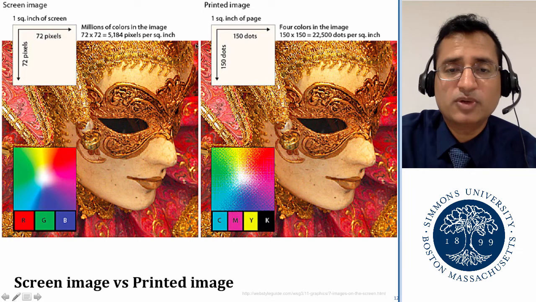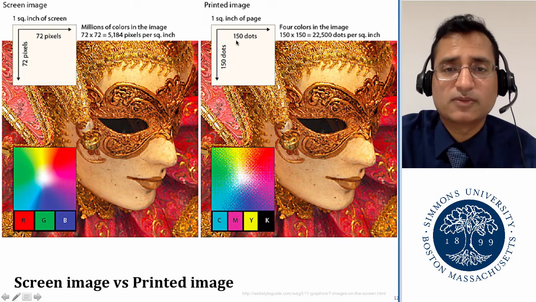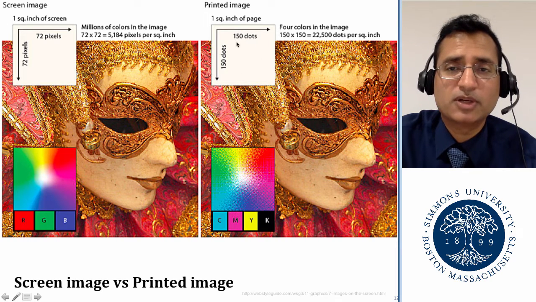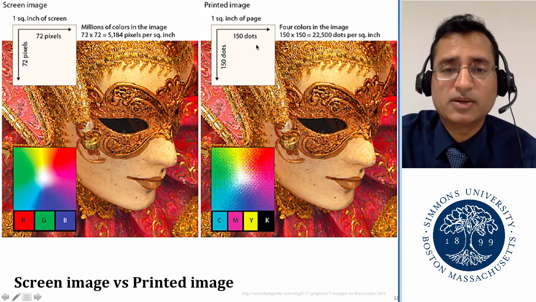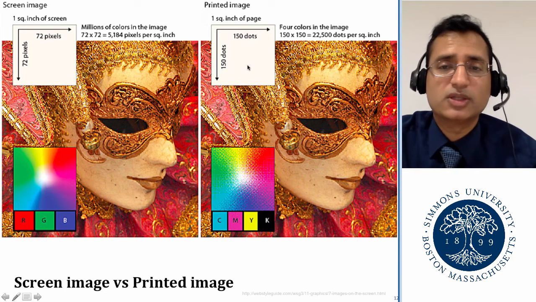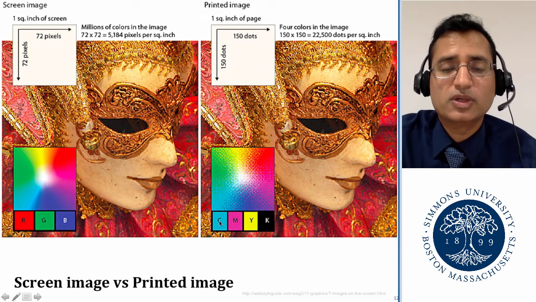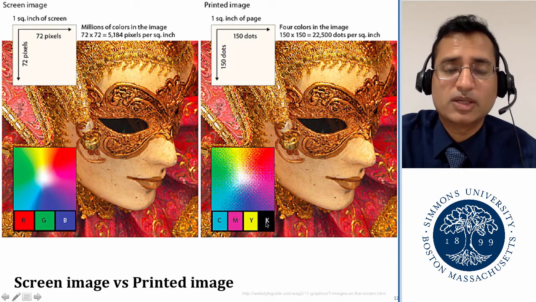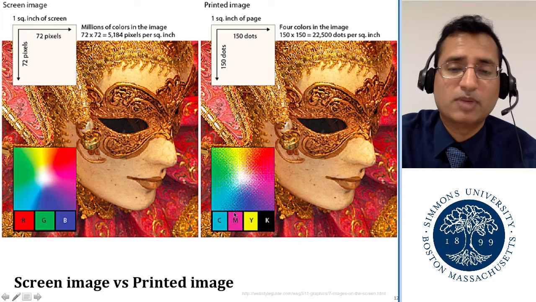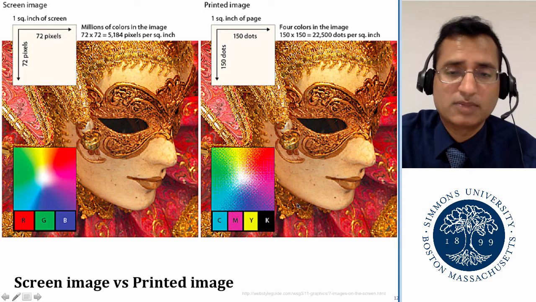But for the same image, when you think in terms of a printed image, these are represented mostly in terms of DPI, or dots per inch. When you're buying a printer, that's something that is shown as well, as to what print quality the printer can support. And if you notice, the ink that you put in a printer would typically be these 4 colors: cyan, magenta, yellow, and the K is for black. And you replace all of these different inks. So that's a way of representing this as a printed image.